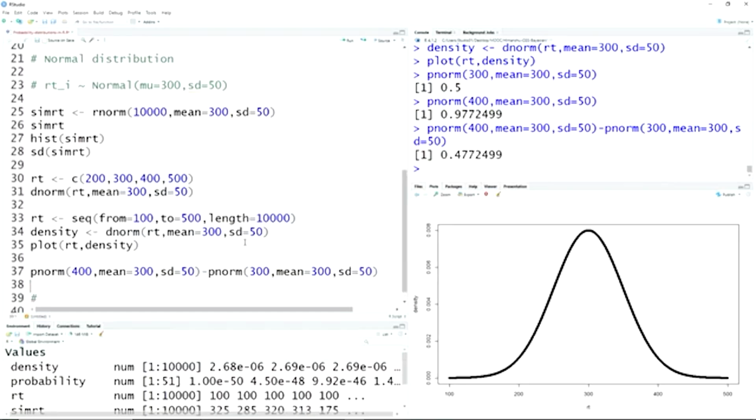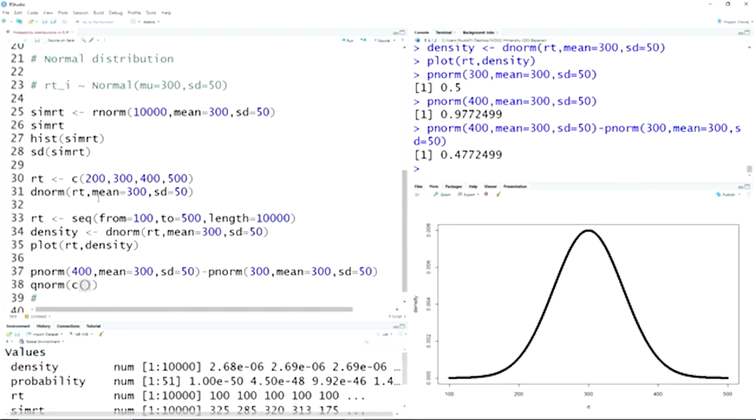You can also calculate quantiles, basically the range of a particular probability interval, using a function called qnorm. So let's say I want to calculate between which two values I have 95% probability mass. For that, what I can do is this. Let's say I will leave 2.5% probability mass on the left hand side and 2.5% probability mass on the right hand side. So the probability mass in this region would be 95% in the central region.